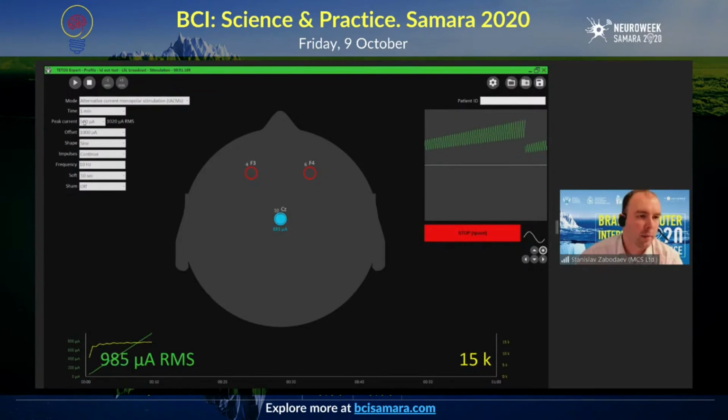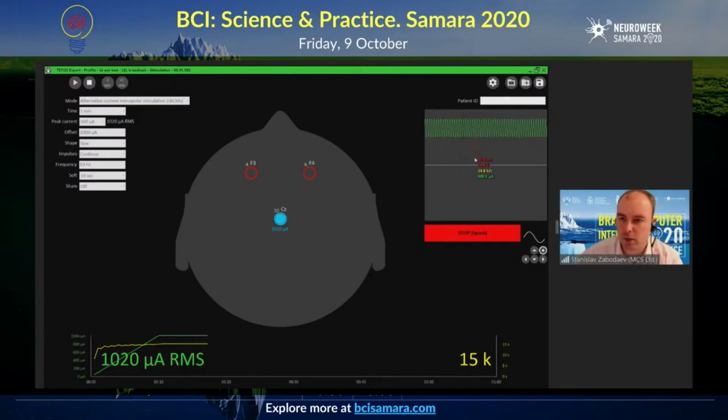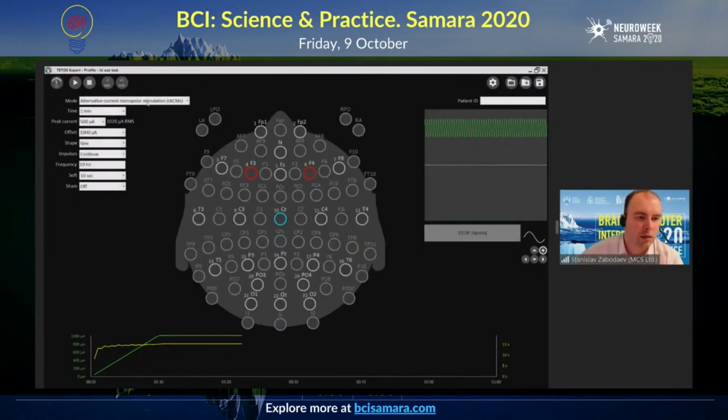And this is how it looks like. Peak. The peak will be at 500 microampere, and here the offset is 1 microampere.